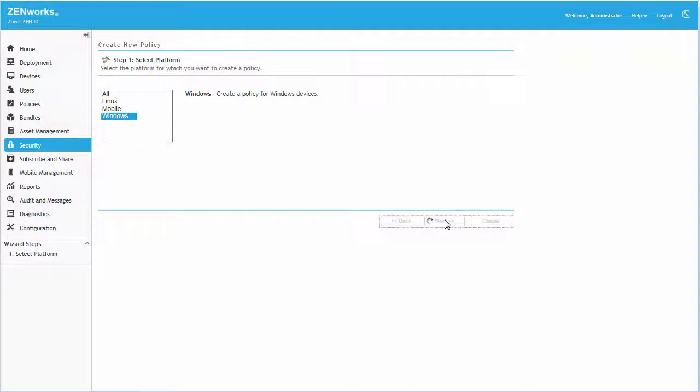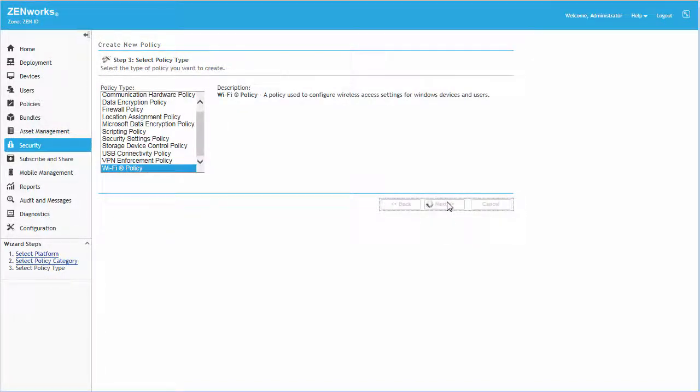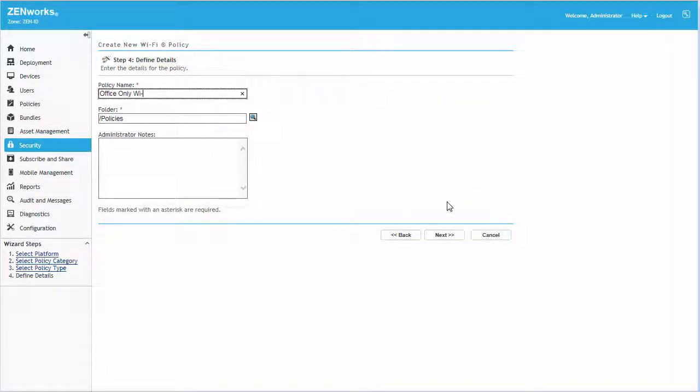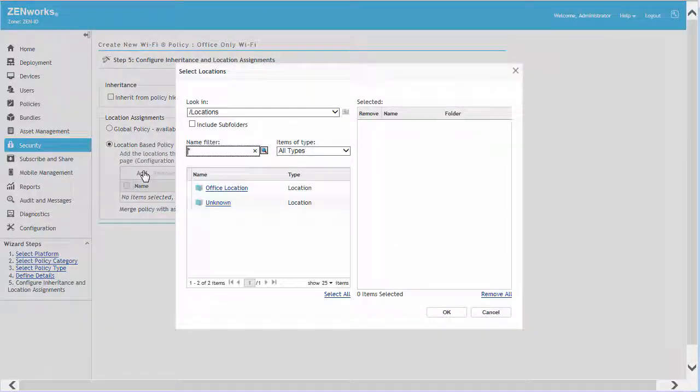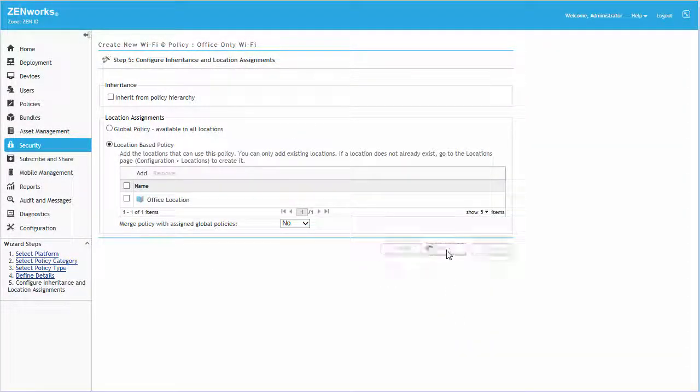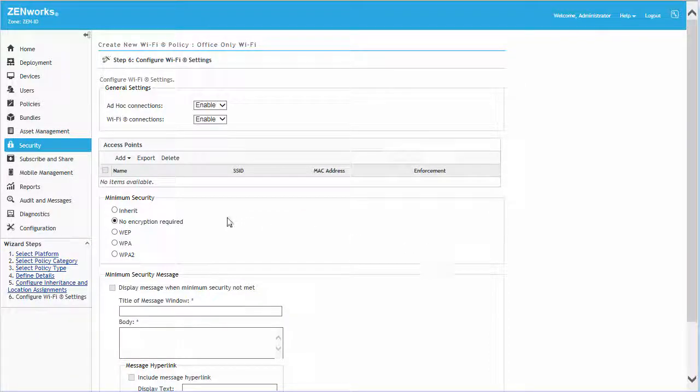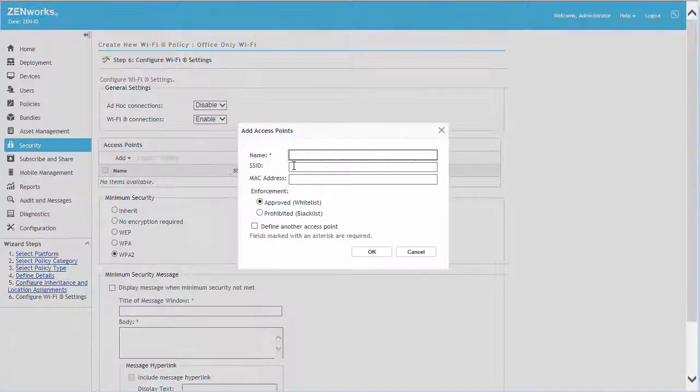We'll start by creating the Office Wi-Fi policy, so we click the Create Policy link under the Wi-Fi heading. The first 3 steps are pre-selected, so we advance to step 4 to name the policy. Here, we want the location-based policy, and we'll add the previously created office location to this Wi-Fi policy. For better security, we'll disable ad hoc connections and select WPA2 for the strongest security.